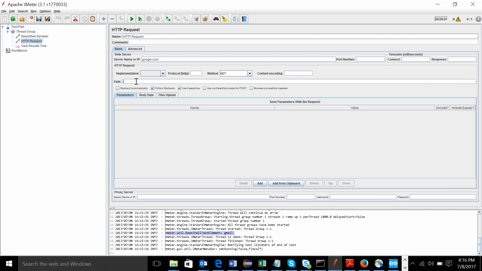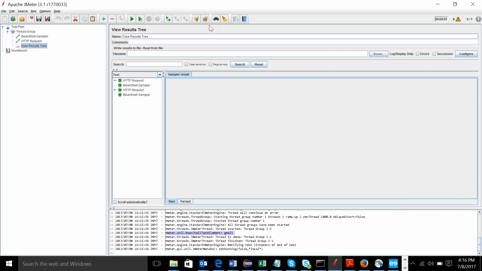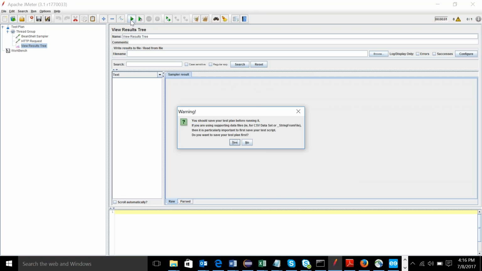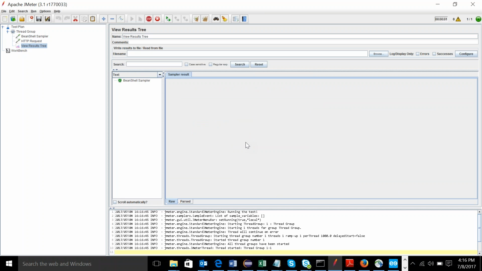So let's say I am using this variable now. As we have already defined the syntax of variable, it is dollar, braces, a, and close the braces. So now I'm expecting this request to hit this server and this path. So let's execute it again and let's see where the request went.